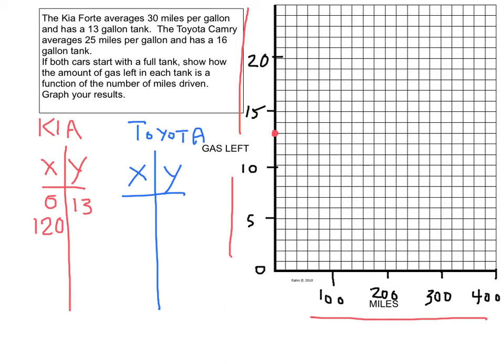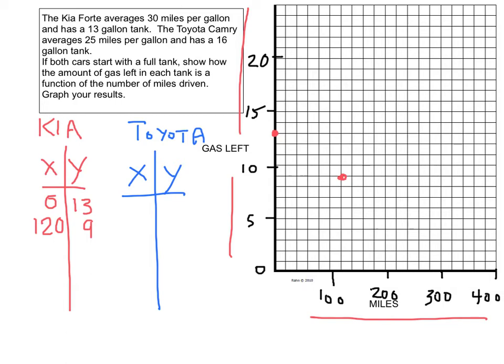How many gallons will it use up if it goes 120 miles? Well, if you divide 120 by 30, it would use 4 gallons of gas, right? So that means the tank would now go from 13 to 9. And notice that I used an x value that's going to give me a whole number and easy to work with and easy to place on my graph. So on my x-axis, 120 is 1 mark past the 100. And then at that point, 9 gallons would be in the tank. So we're looking at our point right there. See that? That's the point.